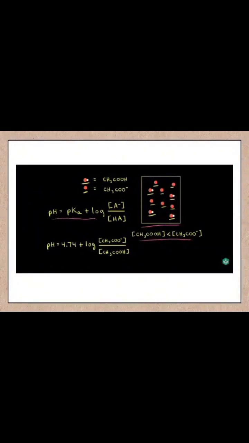Thinking about the Henderson-Hasselbalch equation, once again the pKa is equal to 4.74, and we need to think about the ratio of the concentration of the acetate anion to the concentration of acetic acid. For this example, the concentration of the acetate anion is greater than the concentration of acetic acid. Therefore, the ratio would be greater than 1, and the log of a number greater than 1 is positive or greater than 0. Therefore, we would be adding a number to 4.74. So for this buffer solution, the pH would be greater than 4.74.